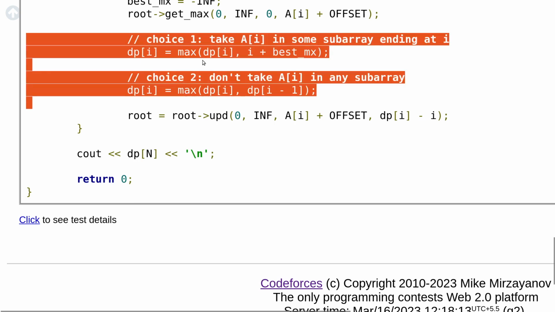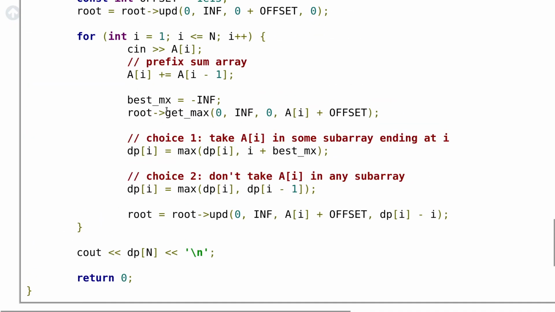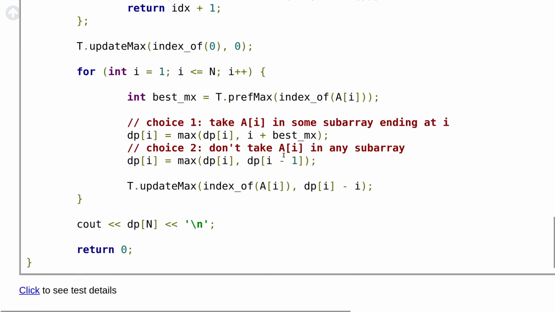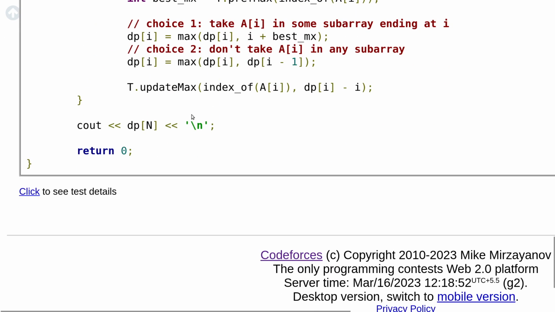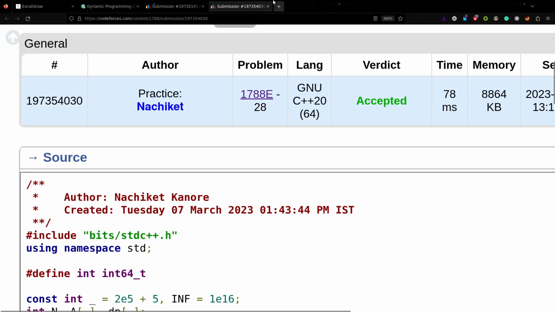Choice 1 and choice 2, literally the same code, just difference in how best max is computed. So best max is computed by calling the root here from 0 to ai, and here it is calling the prefix maximum for the compressed key for a of i. Overall, not much changes, just a little bit faster approach and easier to understand.